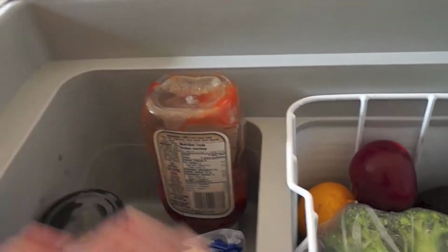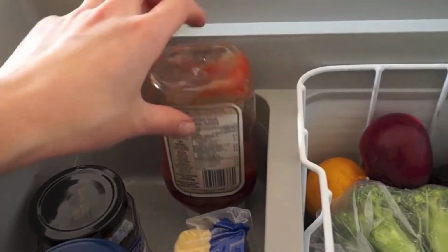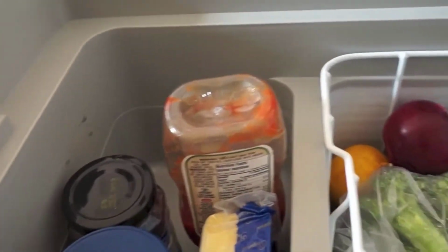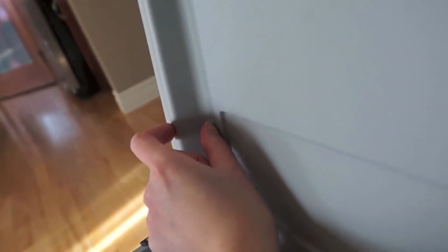But this thing is built like an absolute tank also. The build quality on this thing is just unbelievably good. It looks like some kind of sci-fi futuristic cooler that you would see on some movie set, like that they would keep some kind of dinosaur DNA or something inside. Reminds me of that. It just has a really nice modern look to it.